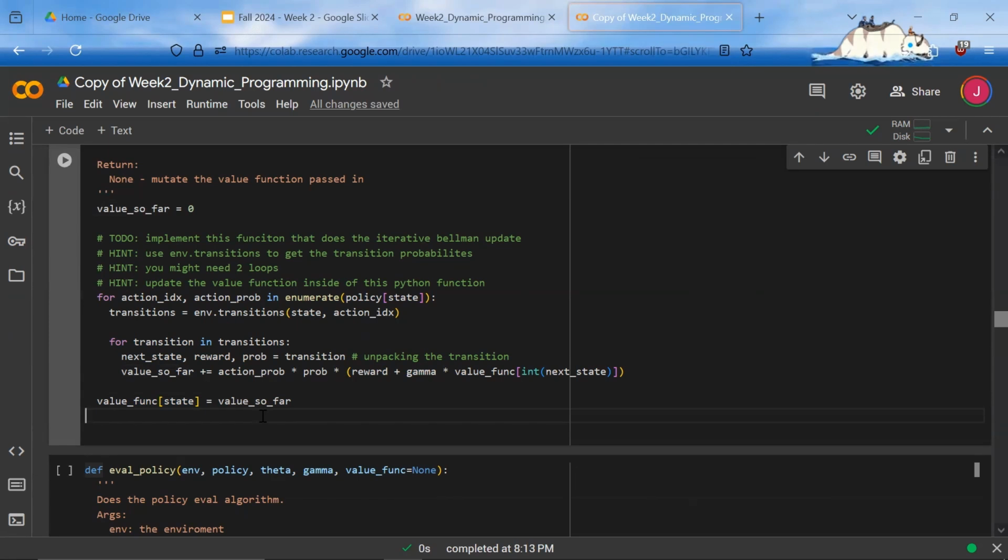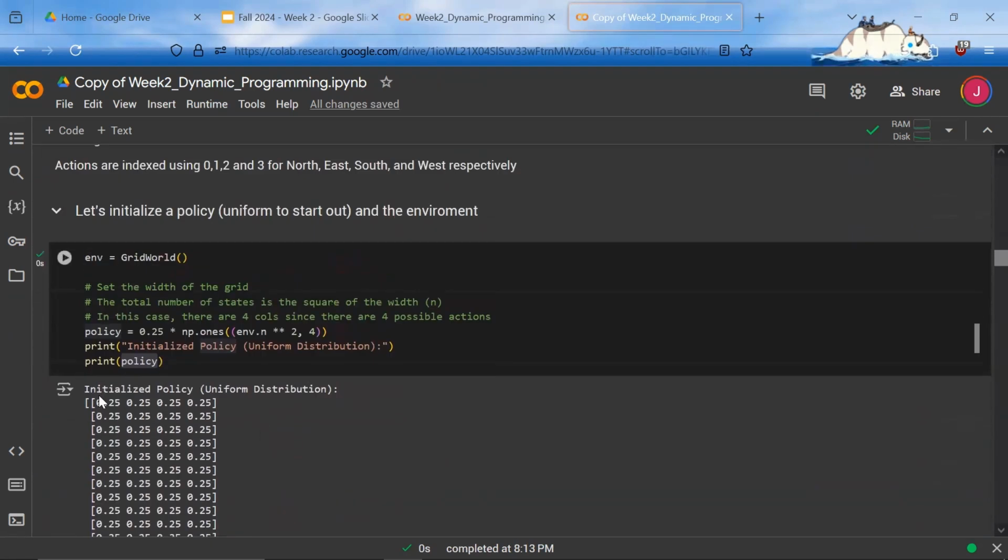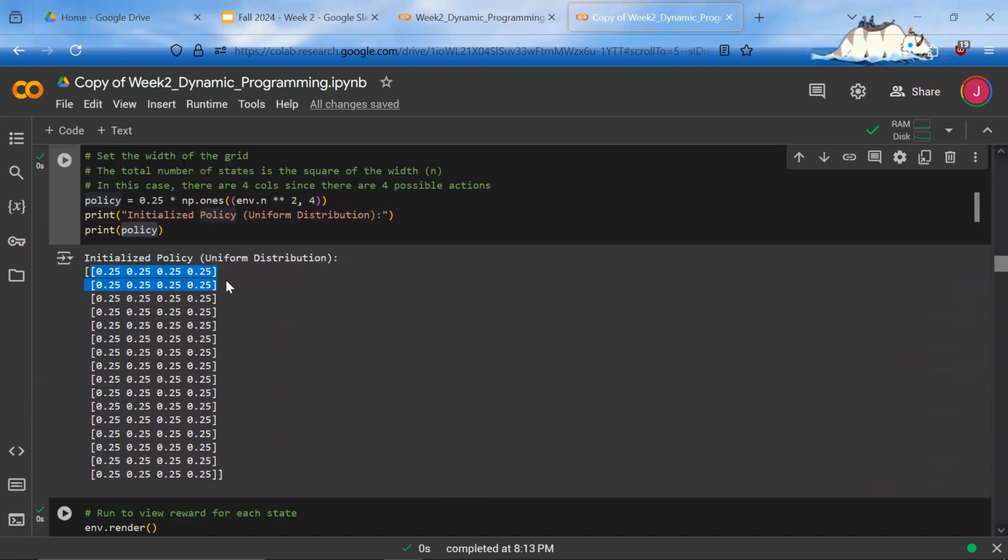Question: so are we basically going over each policy? Yeah, each element in this policy is your distribution of how you're choosing your action in that state. In your policy, there are 16 elements, and these 16 elements are all arrays. Each of these 16 represents how you're choosing an action in one state. And you're saying the 4 elements within each are like east, west?